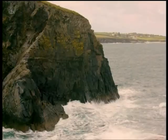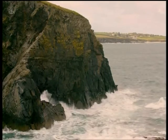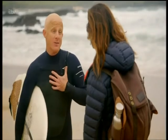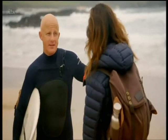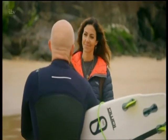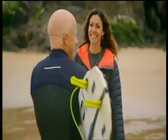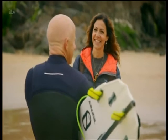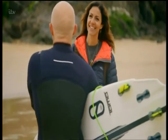What is it about Cornwall that makes people want to come from all over the country and settle here and make it their home? For me, I suppose, the energy of the sea, you know, every day is different, and there's so much history and romanticism, and you can just feel it. Good stories. Yeah, good stories, and, you know, around a fire, with a pint or whatever. It's very much that kind of place.